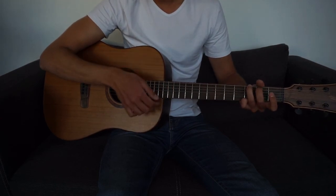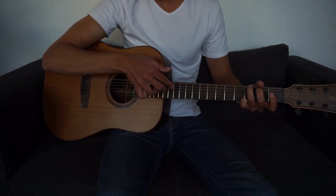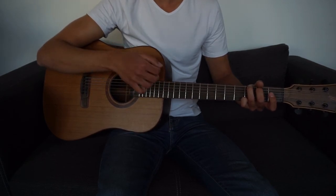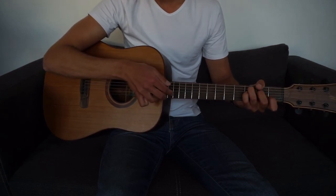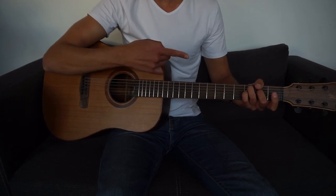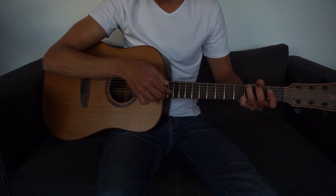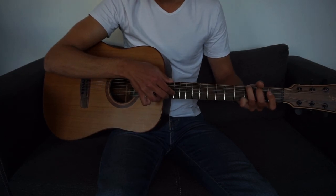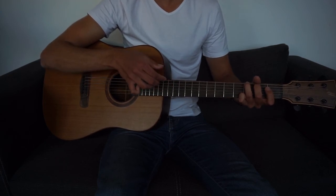and then for the G, we start off at the B string, 12th fret, G string, D string, G string. Second time around when we do it, E minor, same thing as before, C, same thing as before. Pay attention to your first finger, lift it up. And then when we come to the G again, this time around we do B, G, D, B, G, D, G, G, B, G. Okay?